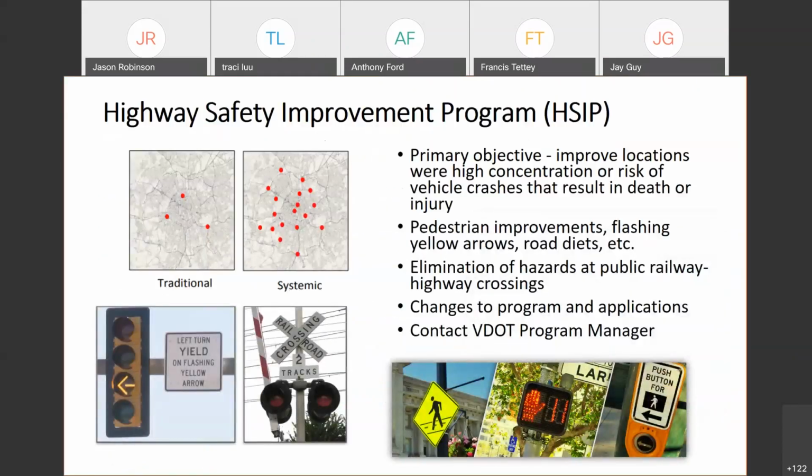So the HSIP program, or Highway Safety Improvement Program, is one that I know a lot of you folks have been involved with. I know in our district we've had a lot of great success. We formerly allowed localities to apply for those HSIP funds. For the last couple of years, we have not. We've gone to a more systemic program with the agency. And what I mean by that is that they've really taken a look at corridors and done things like flashing yellow arrow projects, installing rumble strips, whether it's edge line or center line, curb delineation, ped crossings, things like that, on more of a corridor level approach as opposed to spot improvements.